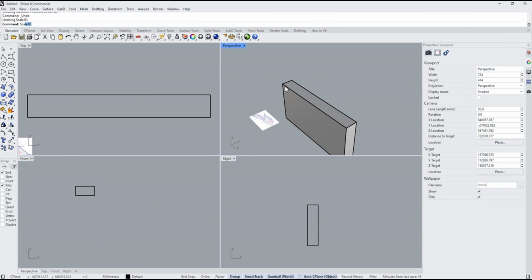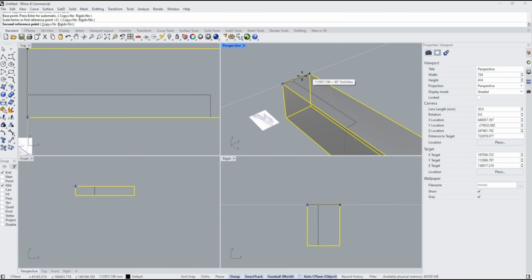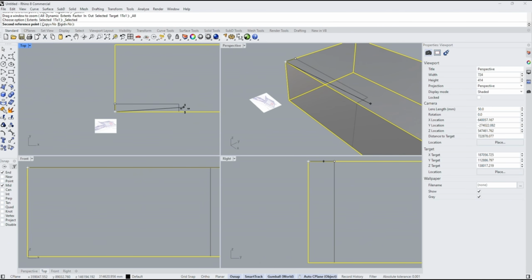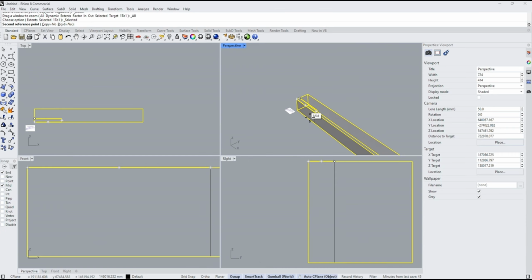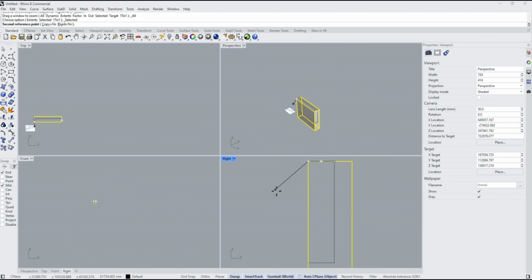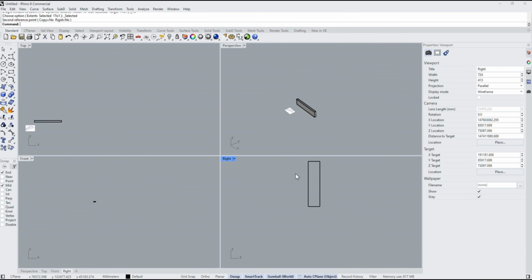Similarly, if we go to scale 2D, we can see that it's scaling in this direction. I'll just right click on this. We can see that it's increasing in this direction and in this direction. It's going in X and Y. Similarly, if we try to scale it in this view, you'll see it goes in the Z and X axis. And in this view, it reduces in the Z and Y axis. We can enter a number or we can just eyeball it and use the mouse to scale it.